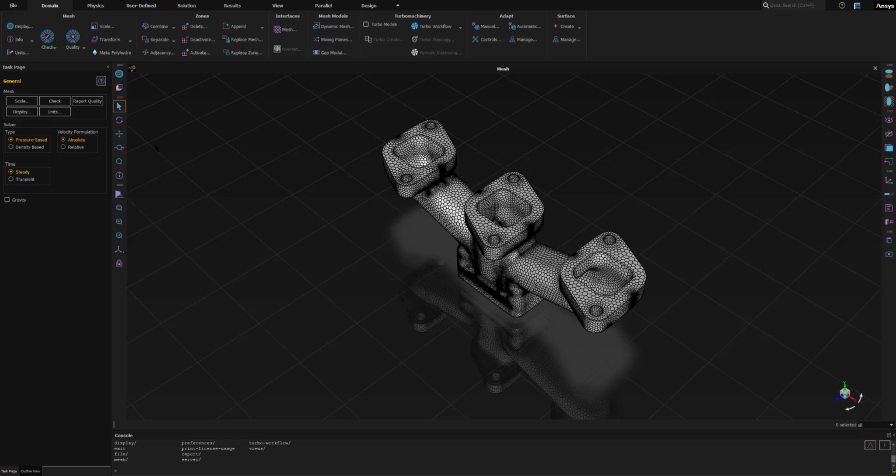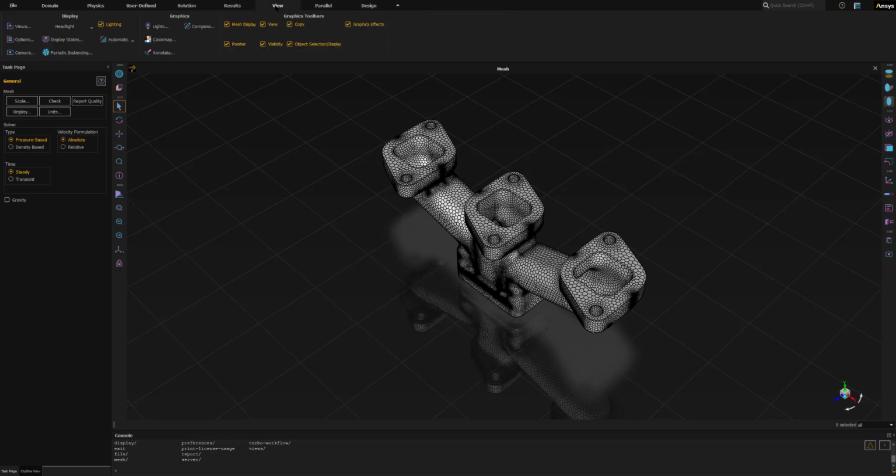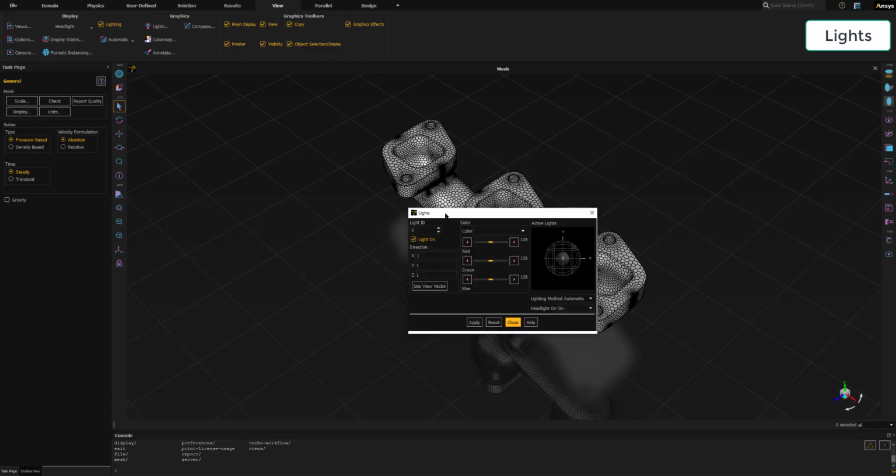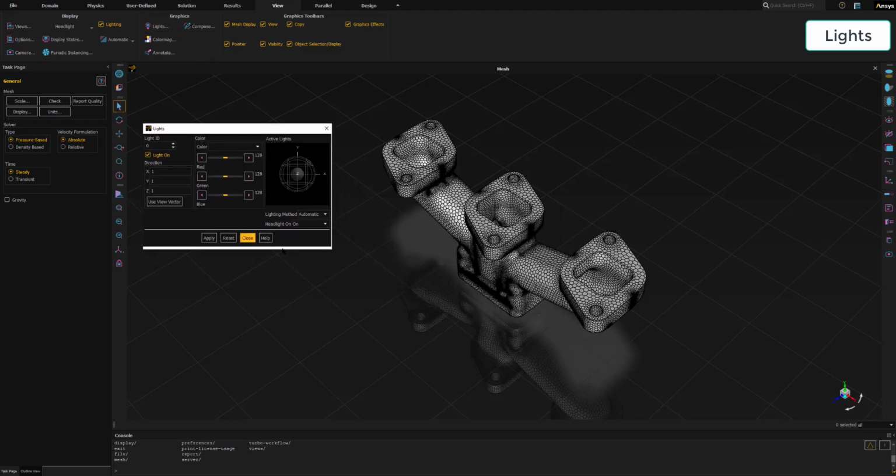Now we can switch to adding lights to our graphics. For this option, you just go to view options and the lights here. There are different options, and I will explain them. The default light setting adds a white light at the position of 1, 1, 1.